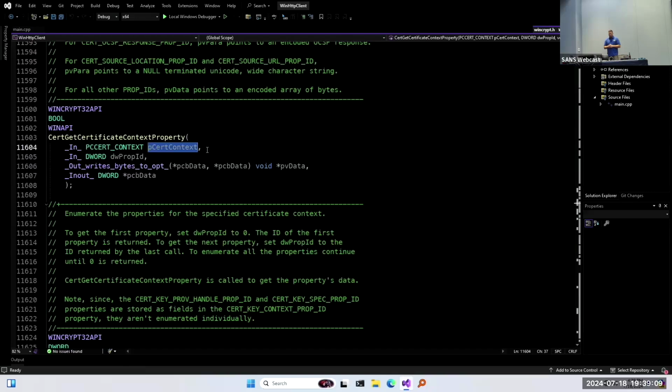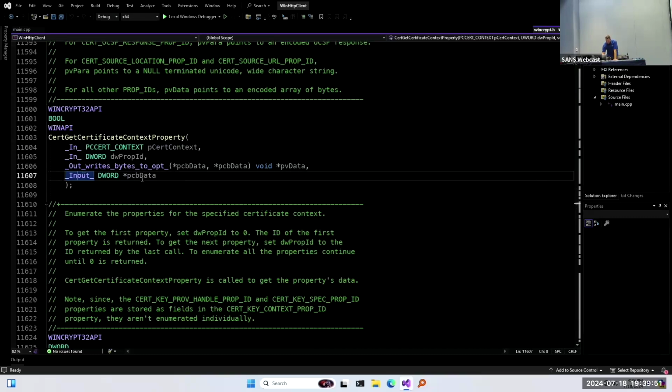And then we have a crazy one called "out, writes bytes to, optional". The optional there is basically saying you don't have to specify this. So inside this function body, it's going to have to check to see if a null pointer was passed for this particular parameter. What's very interesting is that if it is a null pointer, then the function will treat the next parameter as an out. You can see the annotation for this piece being "in out".